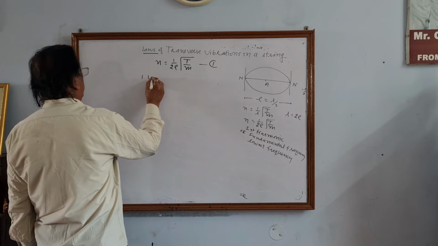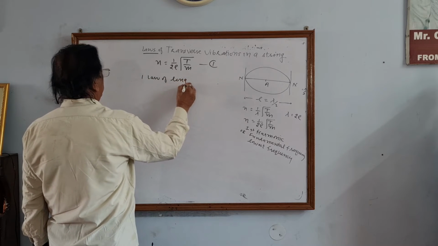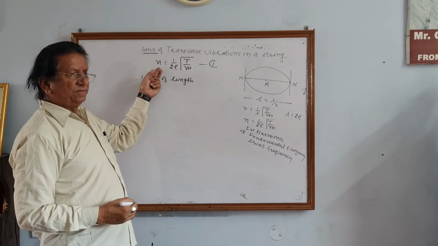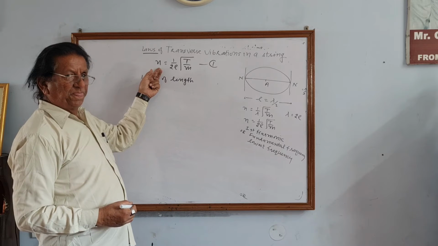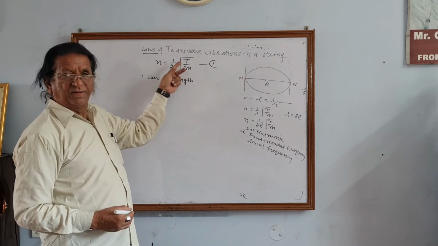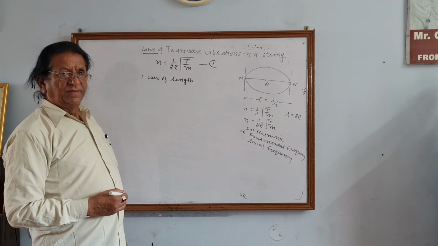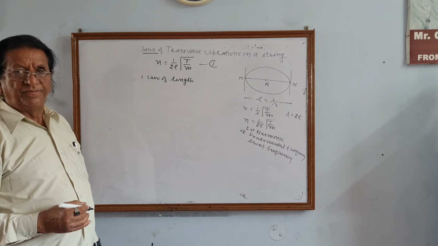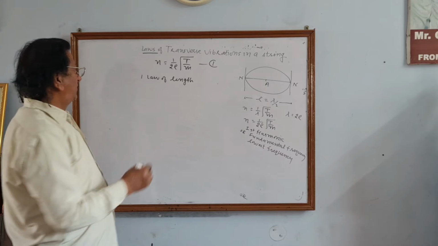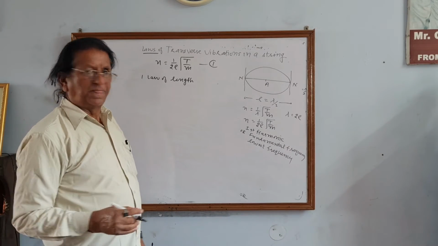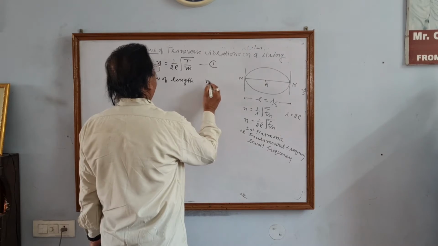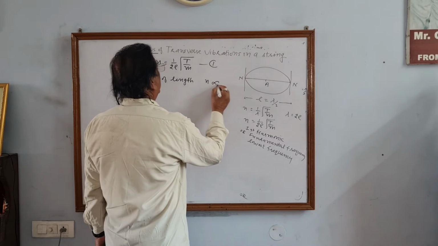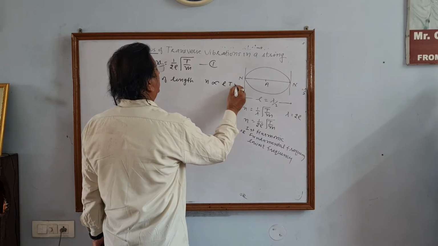The first law is law of length. You look at this relation, fundamental frequency depends upon L, T, m under root. This relation you can derive by the method of dimensions also. If this question is out of the unit and dimension, then you will be given that string is made to vibrate with the fundamental frequency n, which depends upon the length of the string, tension, and mass per unit length.